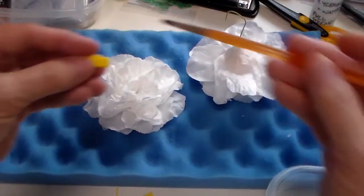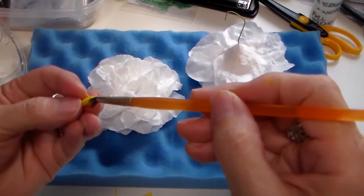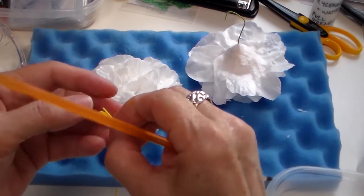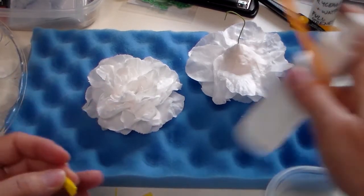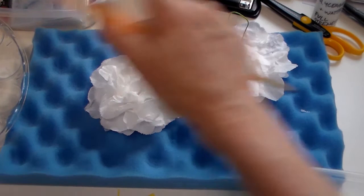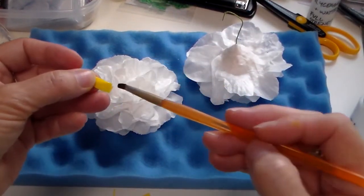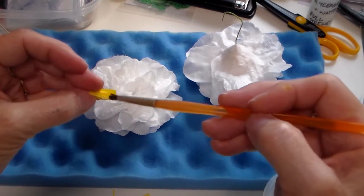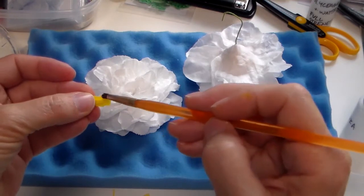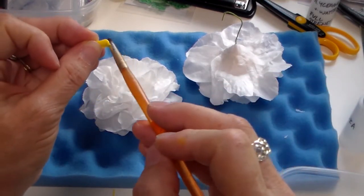So take some vodka or water and attach the wafer paper to itself and just kind of get it in there and get it really wet and pinch it so that it's contained just on the bottom of that strip. And obviously when you're making the strip, you're not going to cut all the way through. You want to leave about a 1/2 inch of the paper so that you can work with that. So get that bottom part really wet, not the fringe side, the solid side. You want to wet it all the way around so that it's pretty soft, and you'll be able to press it onto the wafer paper flower without a whole lot of effort.